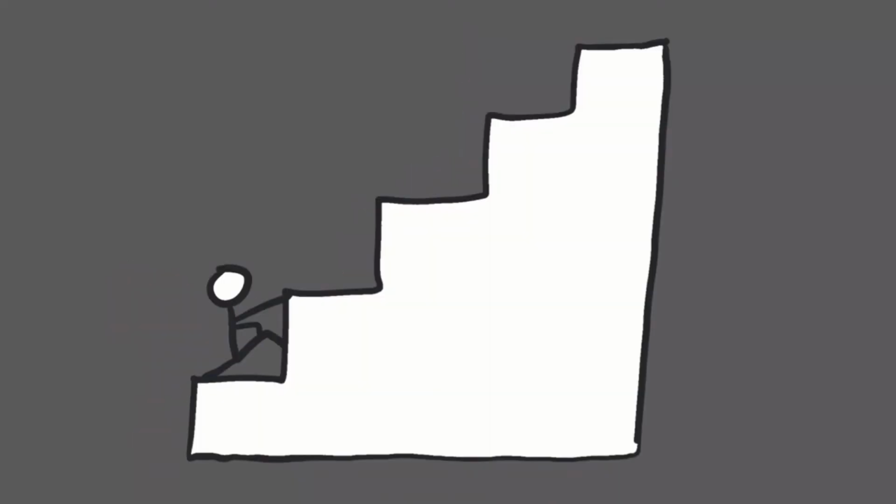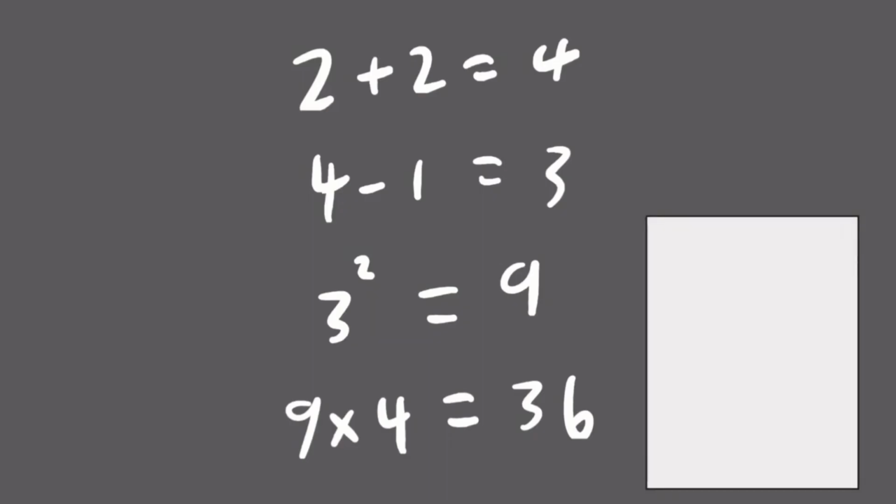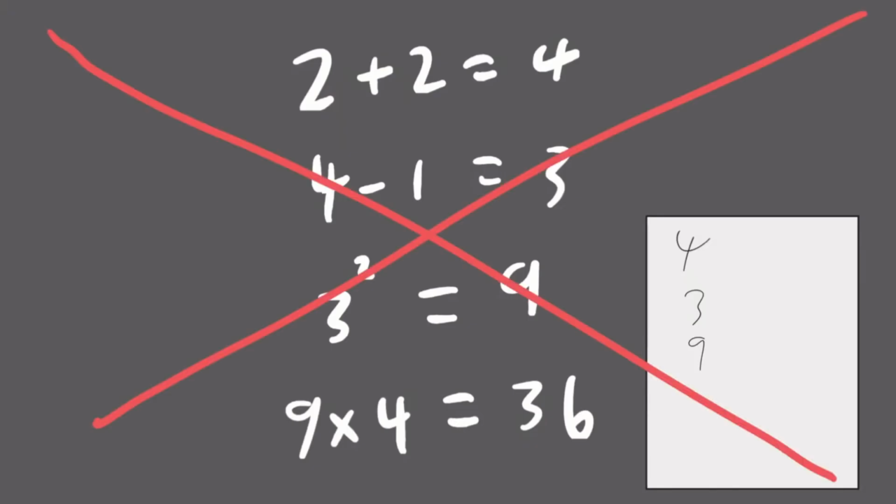Now, math can be a very stepwise process. We oftentimes have to do many calculations in a great sequence, referencing previous results to find our final shining answer. Now, usually what this consists of is writing down the previous answer and then typing it back in for the next calculation. But what if I told you that there was a better way?